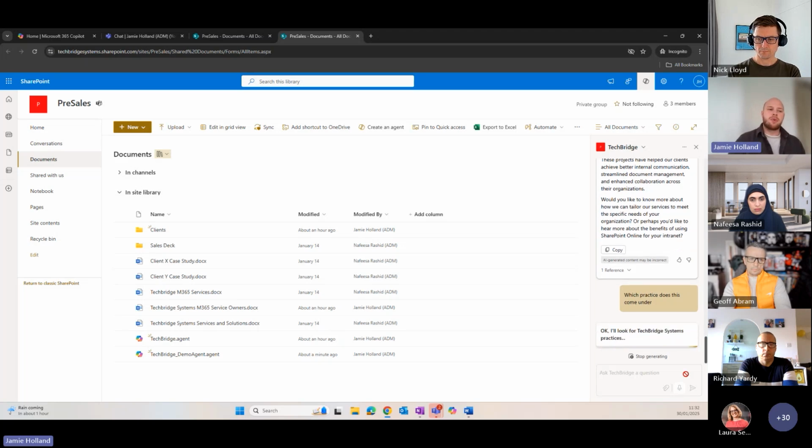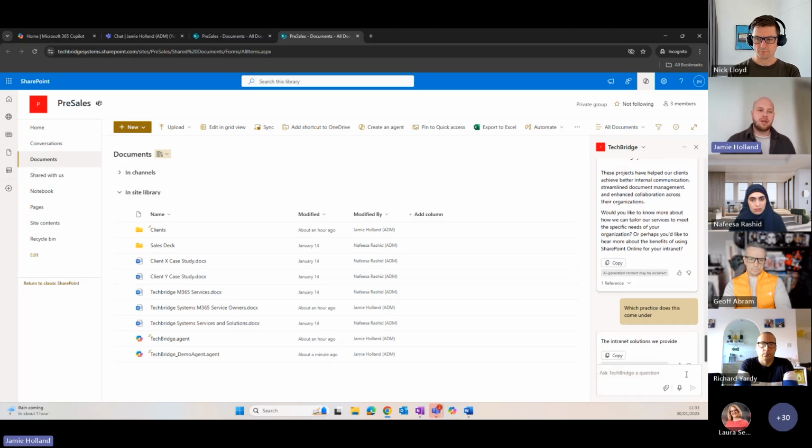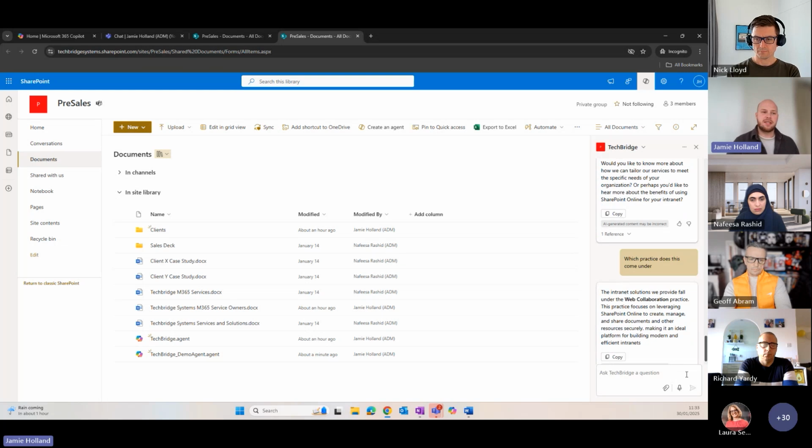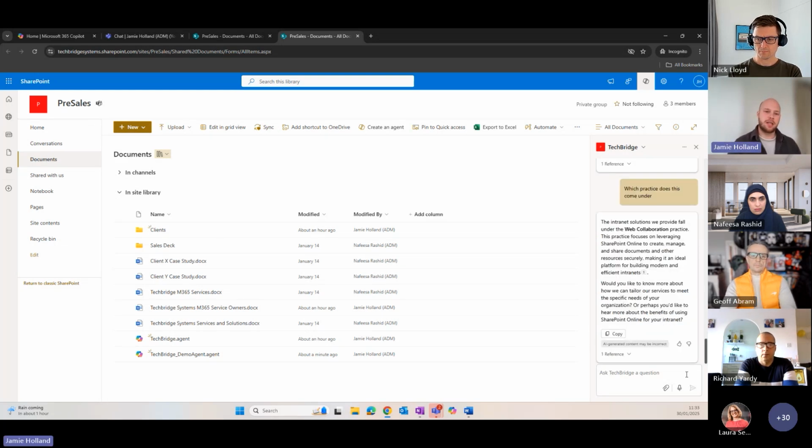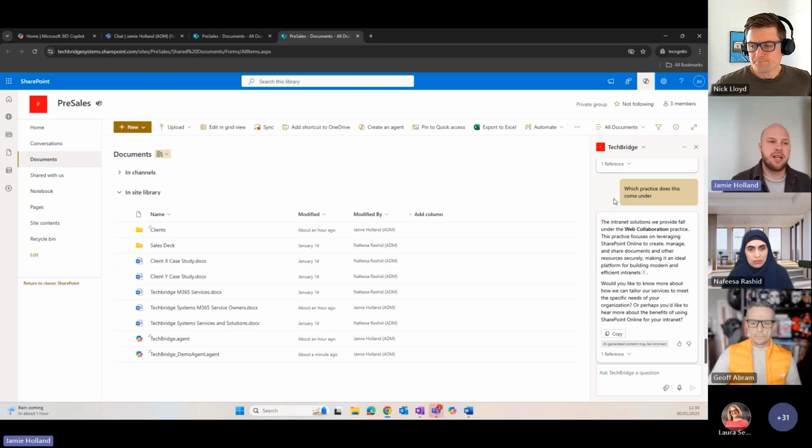Again, you'll notice that that prompt is a very generic request, but with Copilot, they ask you not to change subjects immediately or do a U-turn, because again, it understands what the conversation history is, so treat it like a 2-way conversation. So from my prompt asking which practice does it sit under, it tells me that intranet solutions fall under the web collaboration practice.